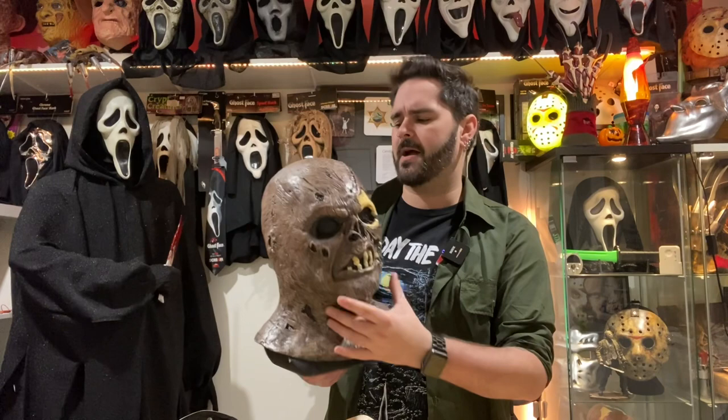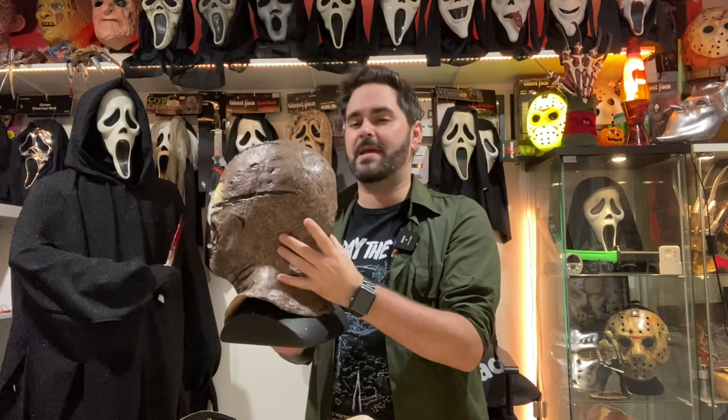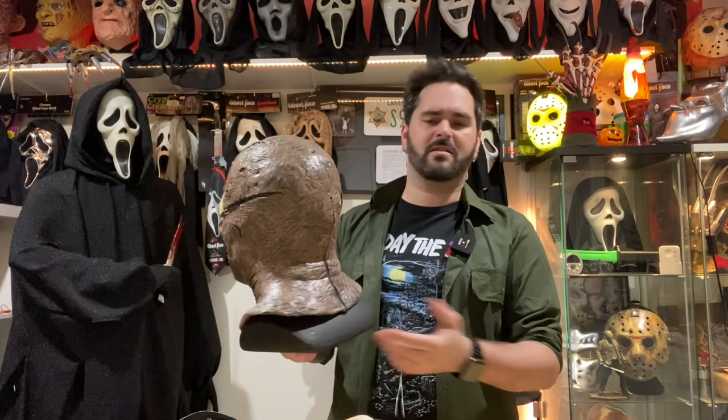It is starting to rub as I've been playing with this for a little bit. It's starting to rub on the high points and any of the areas where the hockey mask sits. So that will happen over time and I'll probably have to touch that up, but I'm willing to forsake it for this purely because it gives me that nice sort of semi-gloss. It's not quite a satin finish, but it gives a really nice semi-gloss finish and the flakiness just really adds to the gooiness here. As you can see, the eye has been cut out significantly.